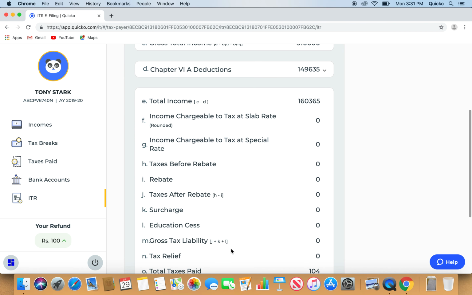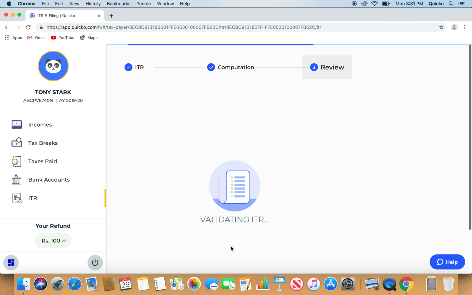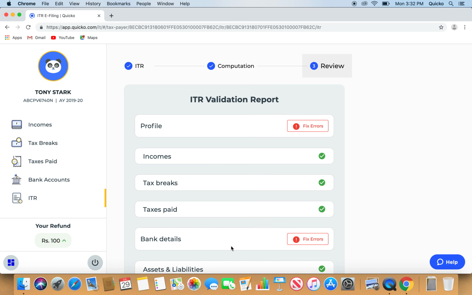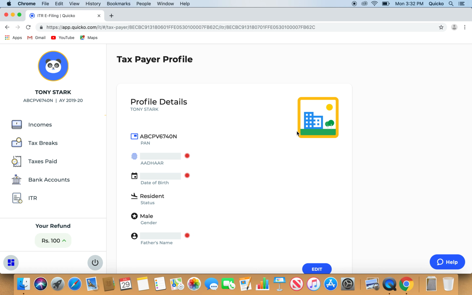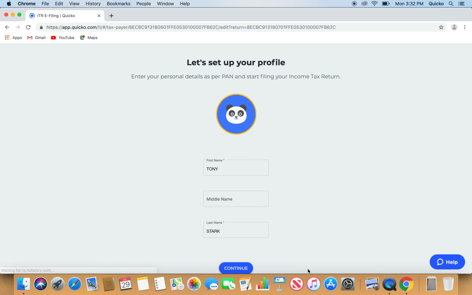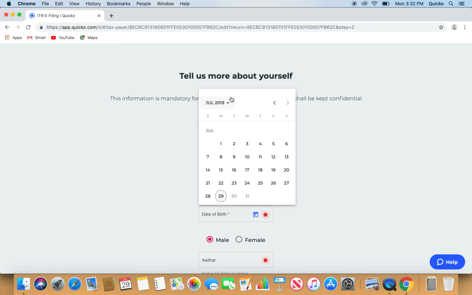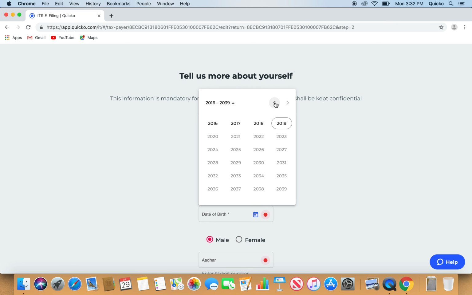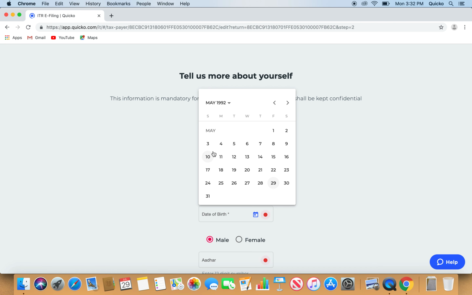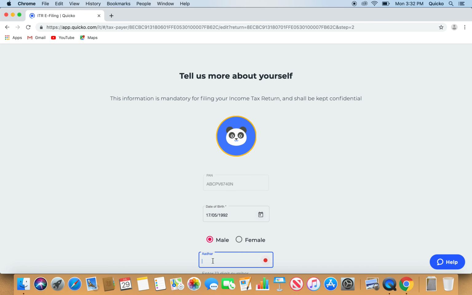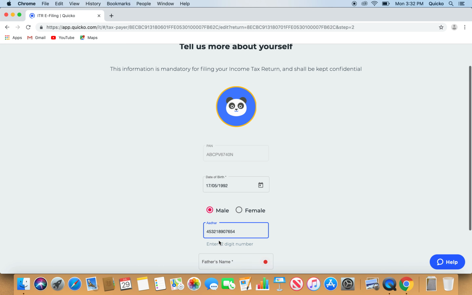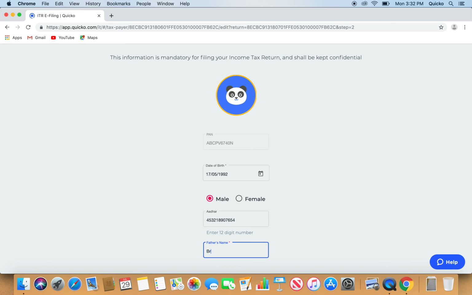Complete your profile. Complete your profile to e-file your return. Enter your date of birth, Aadhaar, and father's name.